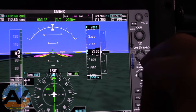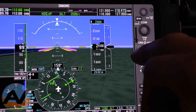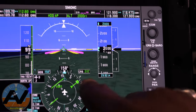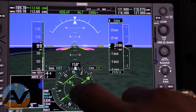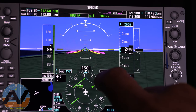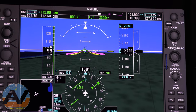I'm going to move the course now to 210. Let's see, 210, there it is right there. Again, starting from the course right there, 210, go inbound. They didn't say left or right, so I'm assuming I'm going to do right turns. You can see the racetrack pattern right there. So what kind of entry do you think I'm going to be doing? If you said teardrop, you're absolutely correct.